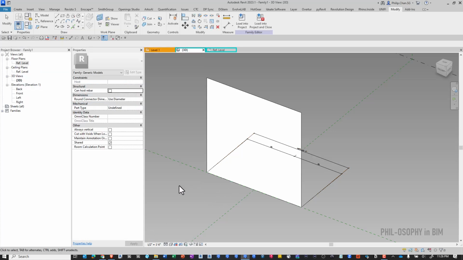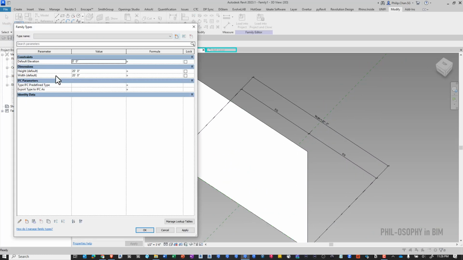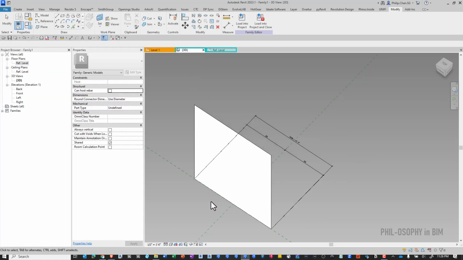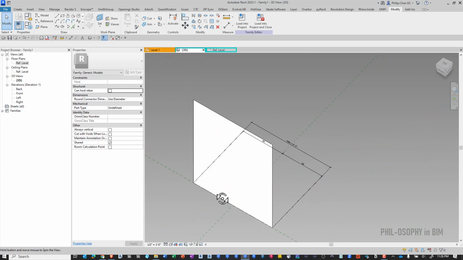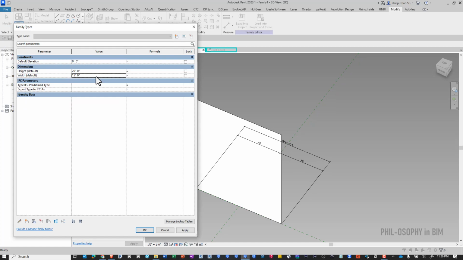Like so. Alright, so let me flex the width parameter here again, just to be sure it's working accordingly. So you can see that it actually shrinks on both sides. So that's what I want. I'm gonna go back and set it to 20 feet here. Just a reminder, this is gonna be a pretty tall pumpkin. It's gonna be a 20 feet by 20 feet pumpkin, but that's okay.